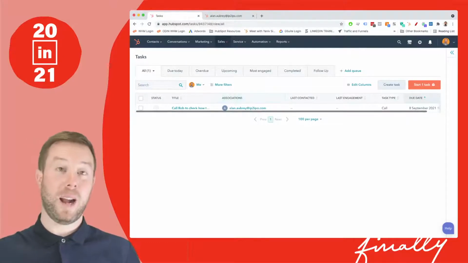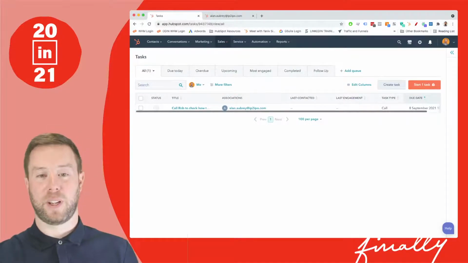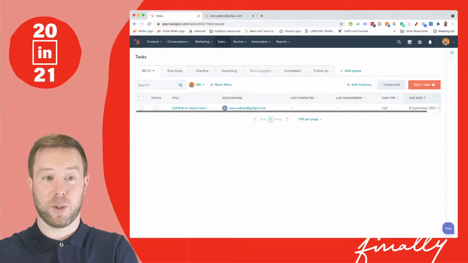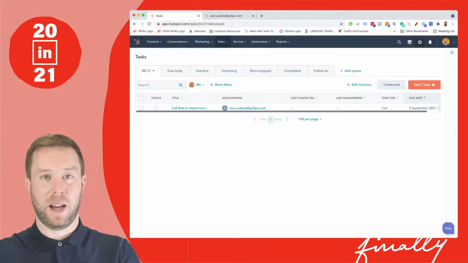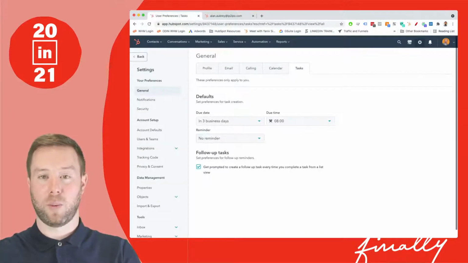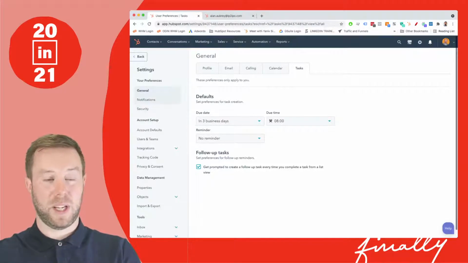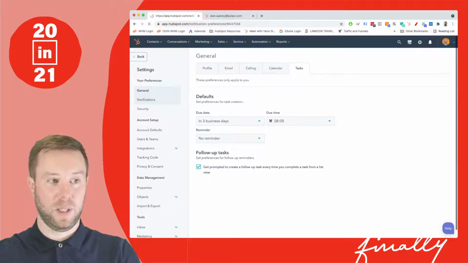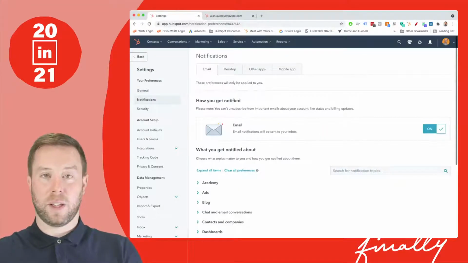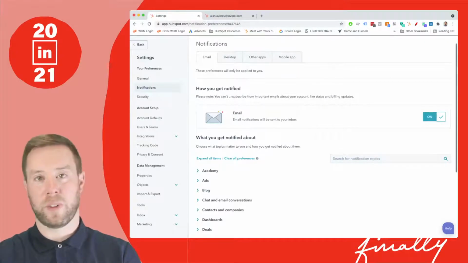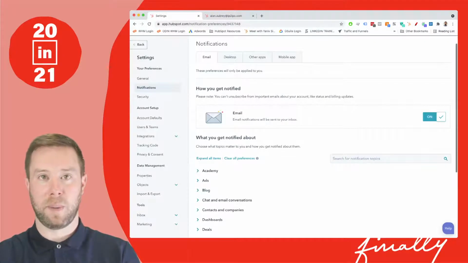No, so what I now want to show you is the notifications. Notifications are crucial very much to me because I am notoriously bad and I need to be told 10 times. So if we go to settings, which is the cog in the top right hand corner of your screen, come down to the second option on your left hand side, which is notifications. And this is going to be kind of defining globally all your notifications for everything that happens in HubSpot.